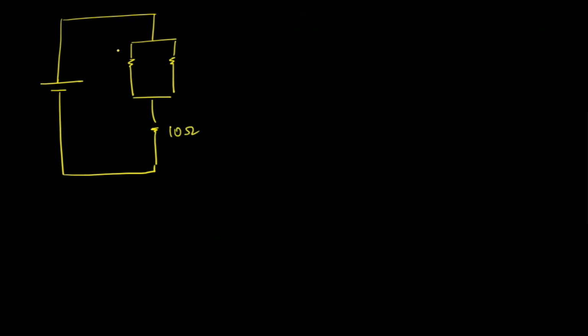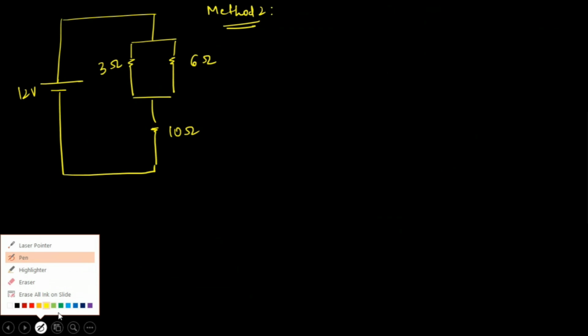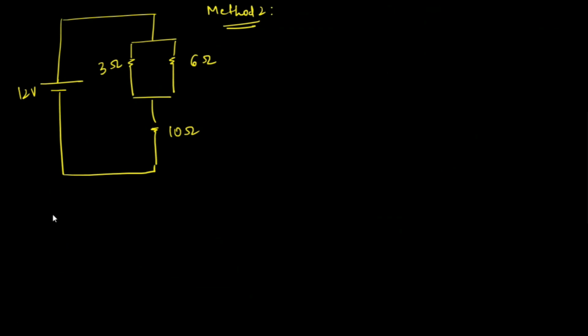So always remember this particular thing, that you can apply whichever way you find easy depending upon the given circuit. So let us write the values of each and everything once again. So this is the circuit, and we have to solve this using Kirchhoff's law, which is our second method of solving this particular circuit. So how can we do this?